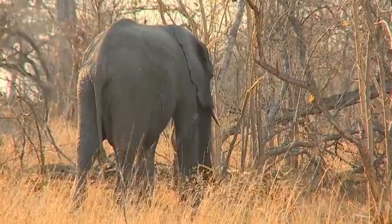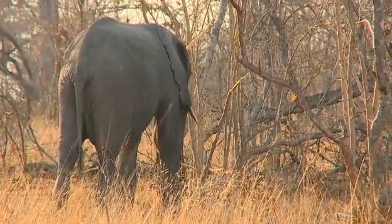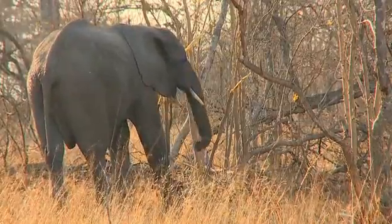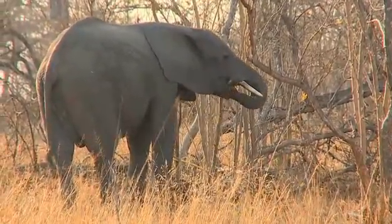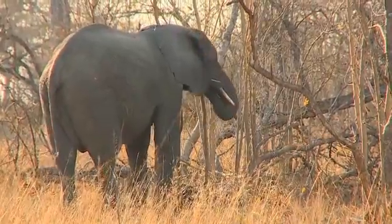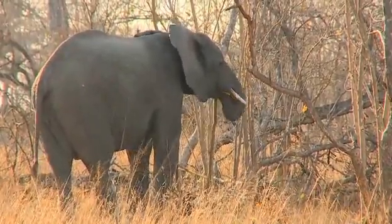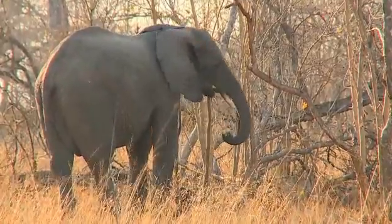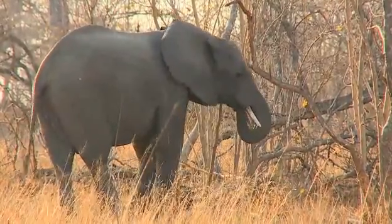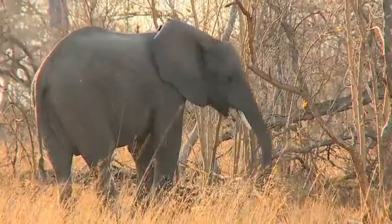Unfortunately, the opposite side of that is also true. Elephant numbers that cannot migrate, or elephant that are confined into a space, will transform an environment so badly that they'll actually turn it into a bit of a wasteland, into a grassland really. Areas like the Chobe River near Kasane have been changed completely from what they were in the past. All because elephants are just doing what elephants do, but without the ability to actually move and migrate, which is what they do naturally. In other words, being in a closed environment, the debate rages on about what impact they're having.